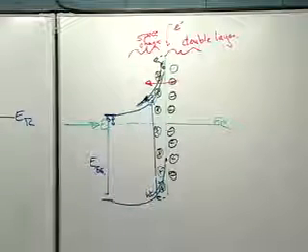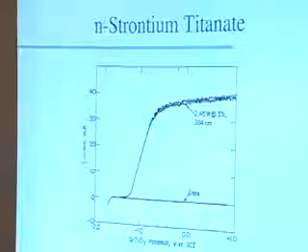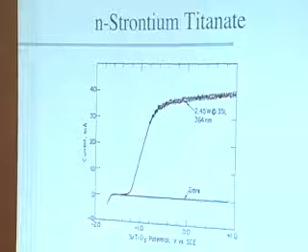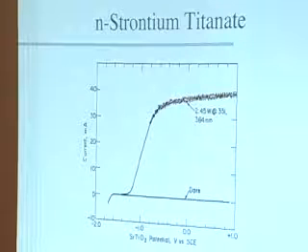So what do we see here for strontium titanate? Well, in the dark, there are no electrons up here, so there is no current until I get very negative, at which point I have gone to the flat band potential right there, and then beyond the flat band potential and inverted the bands. And now I have the bands pointing down this way, and electrons can come out and reduce something. And so I get water reduction in the dark at this N-type material. That's a general phenomenon. I can't ever oxidize the water because there's no holes down in the valence band. So an N-type material is not only a photoanode, but it is a dark cathode.